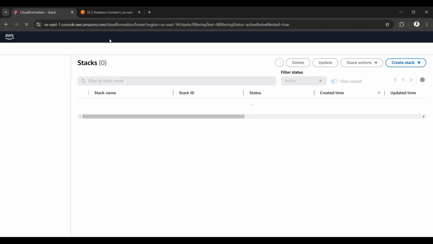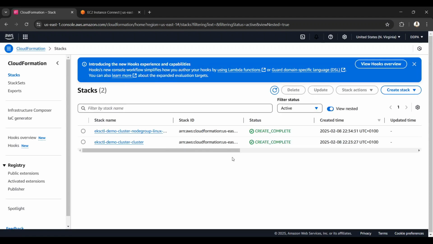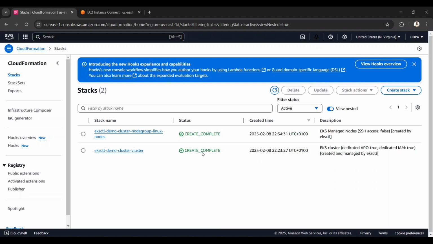So it is the CloudFormation that is going to create the node, and the node has to be on an EC2 server. And I'm going to show you how that works out now, so you can see this was the CloudFormation that got created in the process of that.